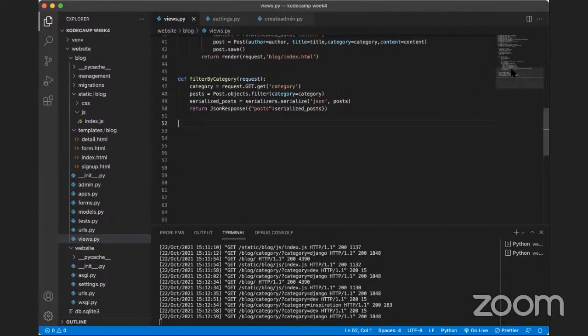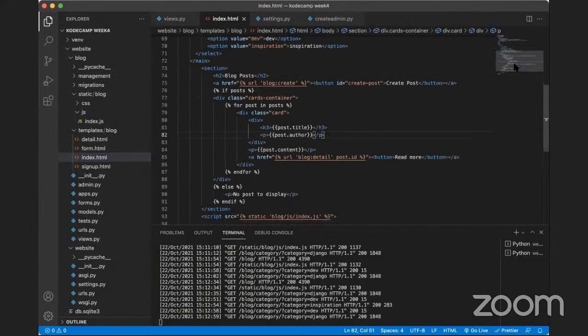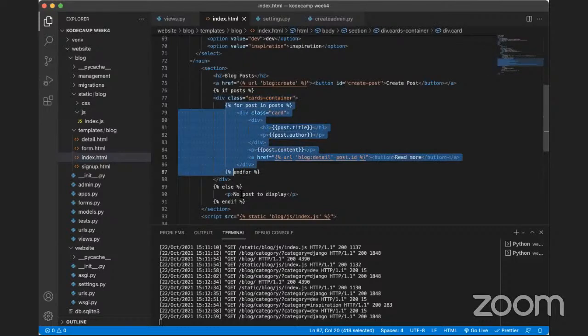So let's go inside of our views again. Okay, so now we want to use something like this index.html template. So what we can do is we can just copy this. Let me just call it this div container. Okay, let me copy this part. Where does the div end? Ends here. Okay, so let me just copy this card container. This is the template we want to send back to this card container here.